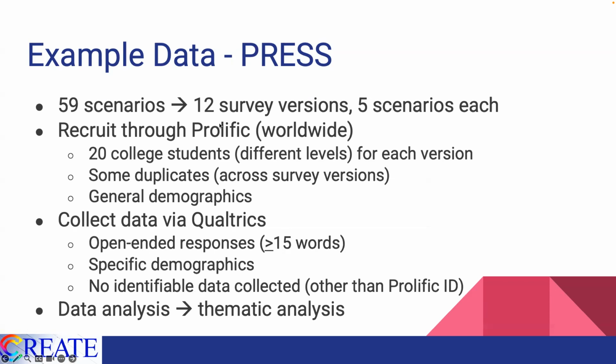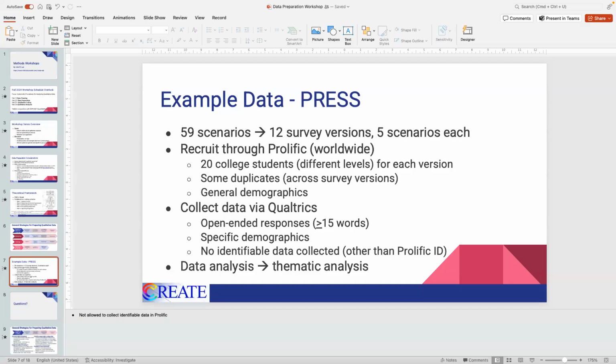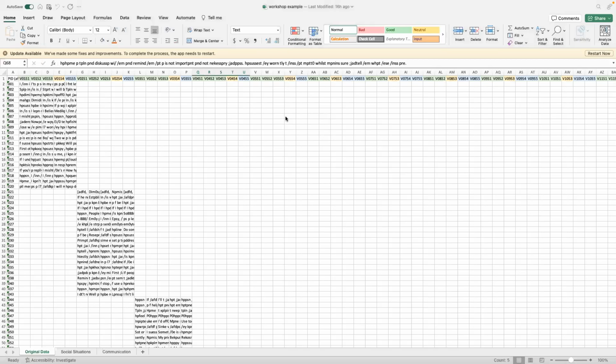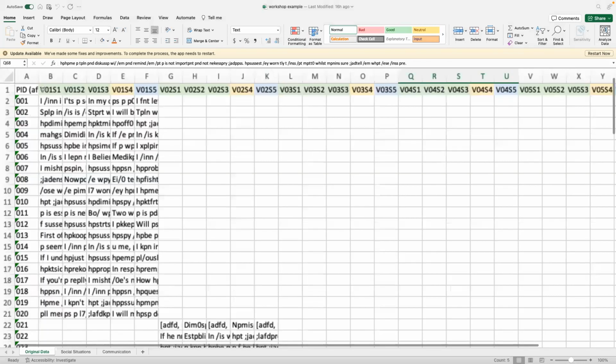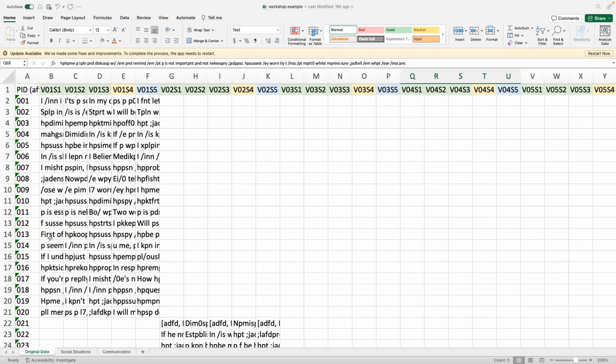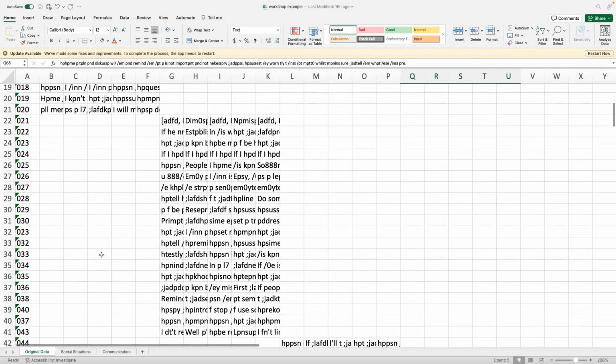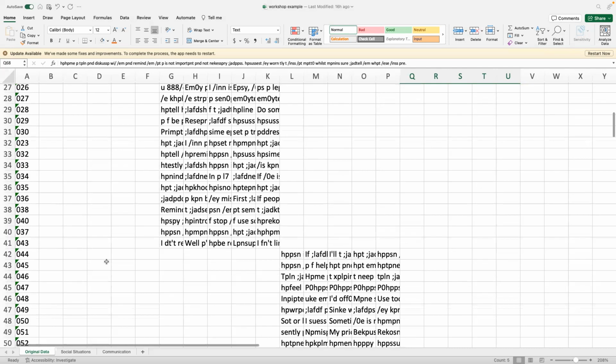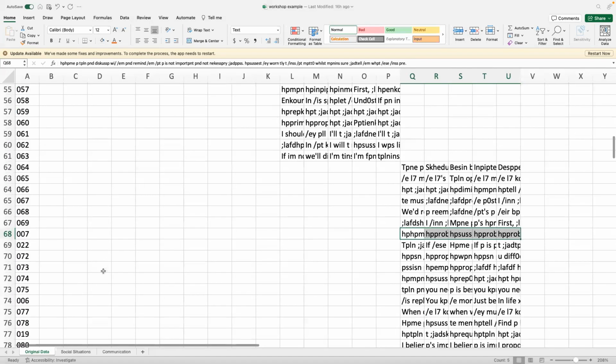It won't let me. You can see, sorry, I've got multiple screens. That data kind of looks like this. So it's incredibly de-identified because I just made up a bunch of stuff. You can see for the first form, there were 20 people that answered these 5, and then 20 people that answered the 5 on the next version, and so on. So this is what it looked like when I was cleaning it.